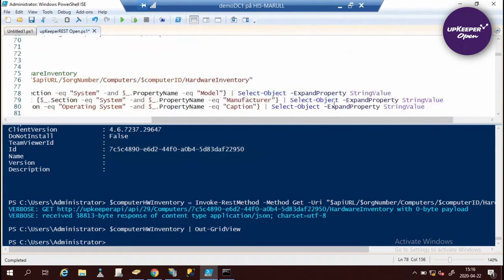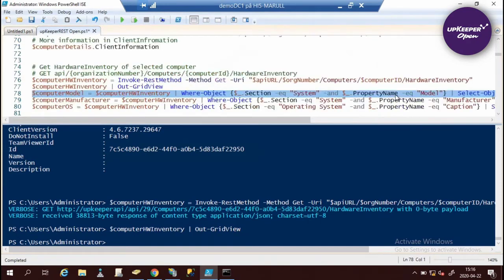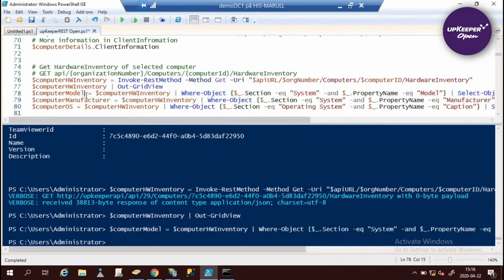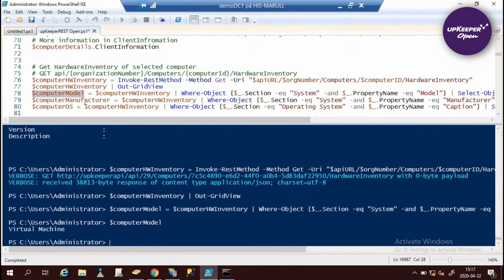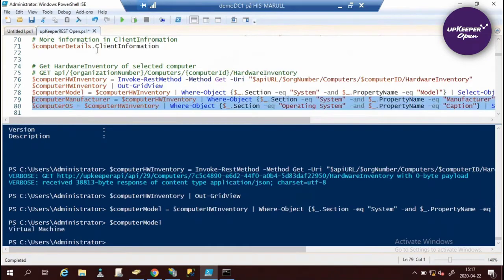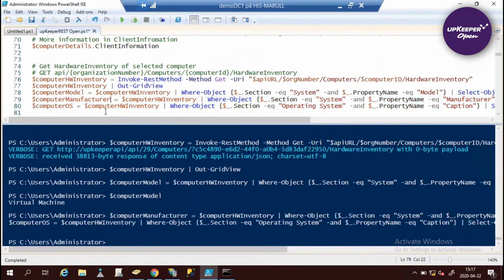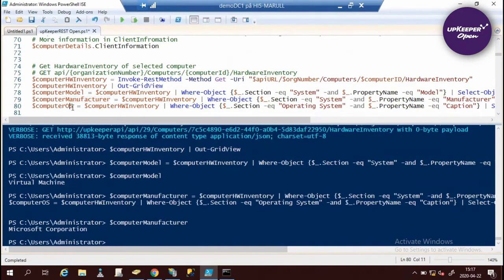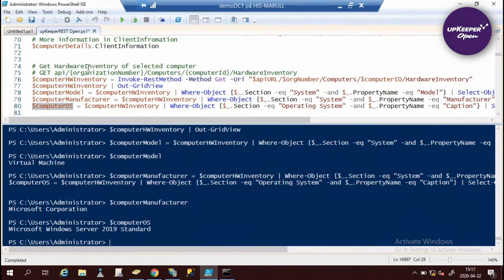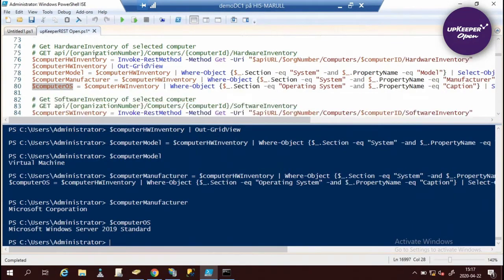And then I just expand the string value. Then I get the computer model, which is a virtual machine. I can run this line and see that I can grab, for example, that its manufacturer is Microsoft and computer OS is Windows Server 2019.